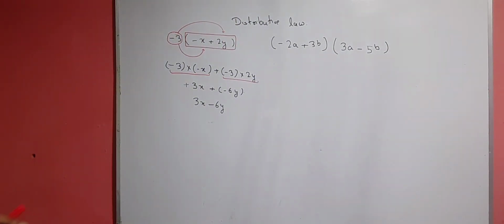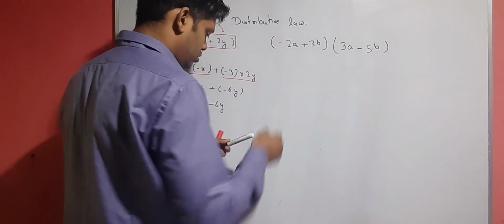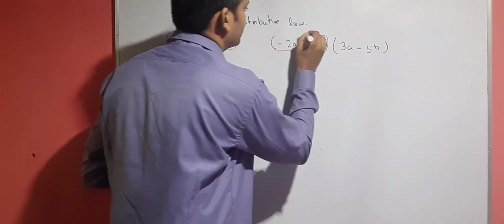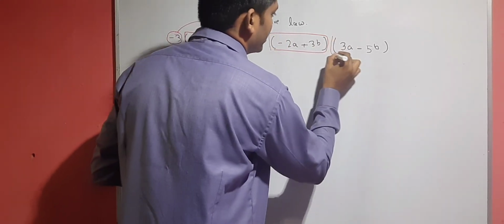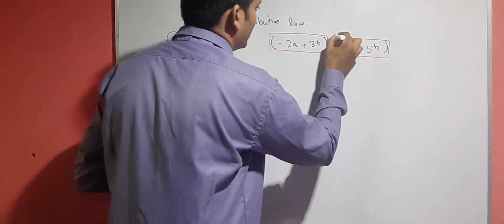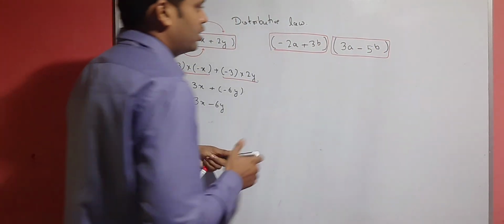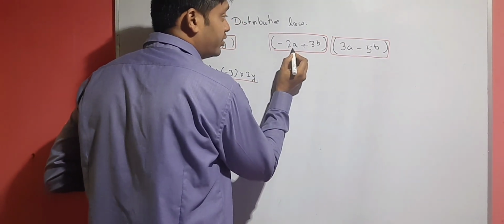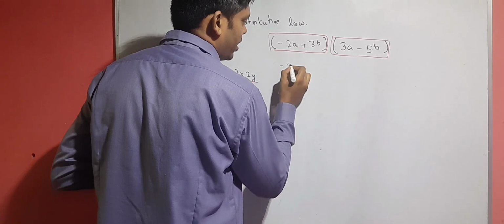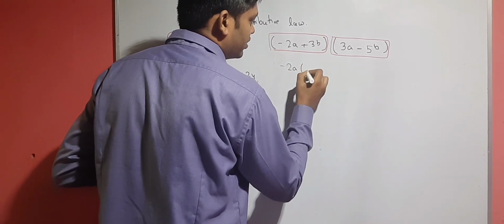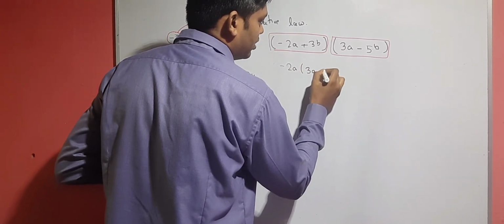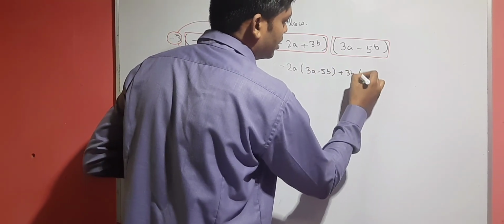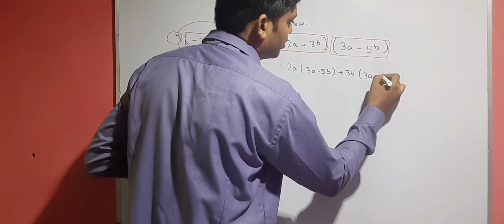This one having minus, plus, minus, so your concept will be clear with this type of sums. Okay, so now simple again: bracket means single term, bracket means again single term, so we have two terms. Now this one into the whole thing. This one has a minus sign, so minus 2a will multiply with the second bracket completely. This one has a plus sign, so plus 3b also with the second bracket completely.